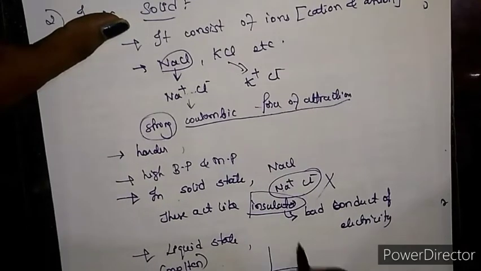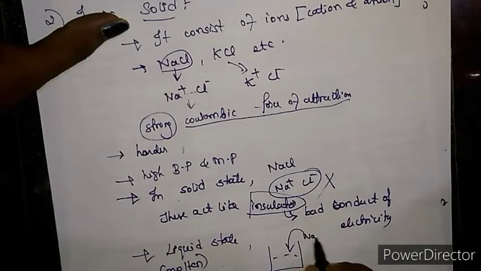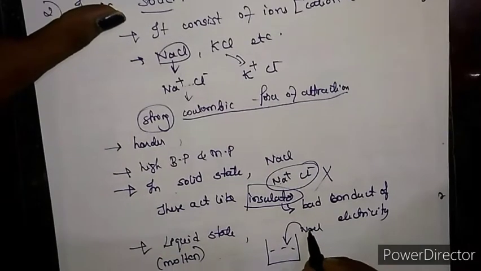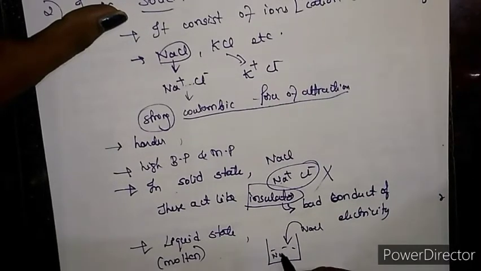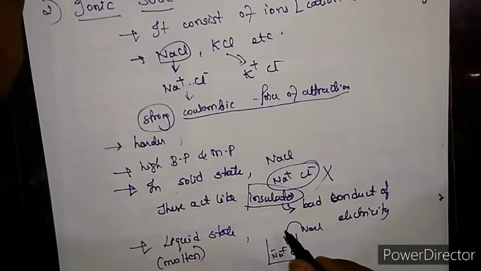So if you have water and you put in NaCl, salt, what happens? There is an interaction between Na and Cl, and that interaction can be broken down by the water. Why? Because water has a very high dielectric constant. That is the reason why the interaction between the cation and anion in NaCl can be broken down easily. Now we have Na plus and Cl minus. There is a generation of ions, and as a result, in the liquid state, ionic solid conducts current.